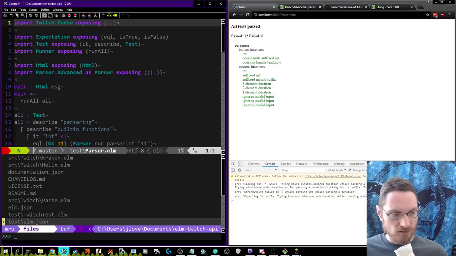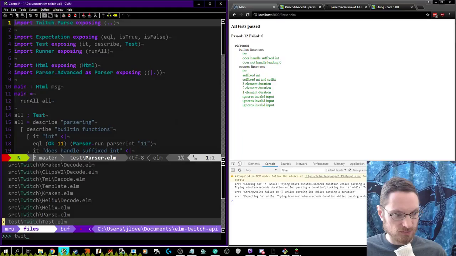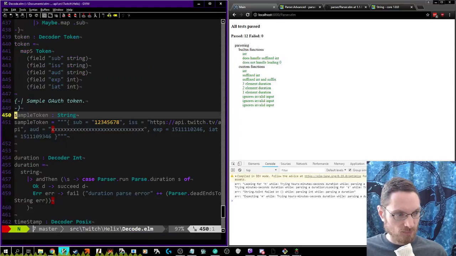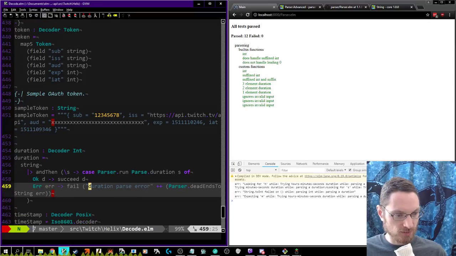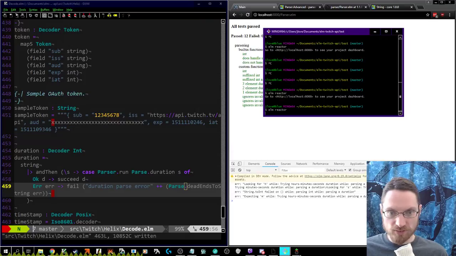And then we would need to take this back to parse duration, error, fail, duration parse error. So this is parse.deadends to string. Now we see if this at least builds.